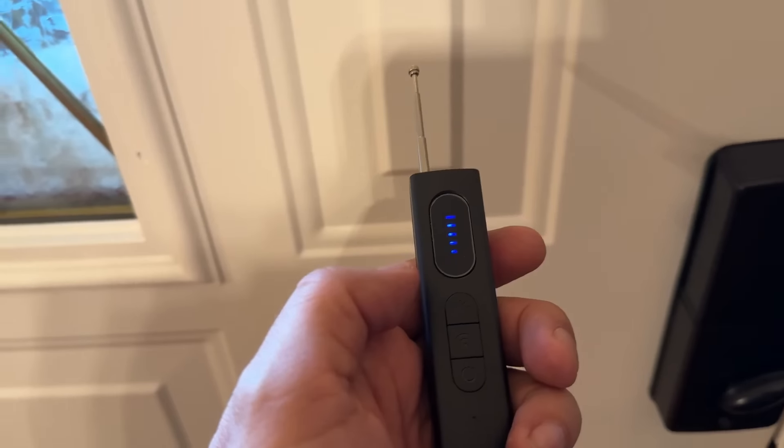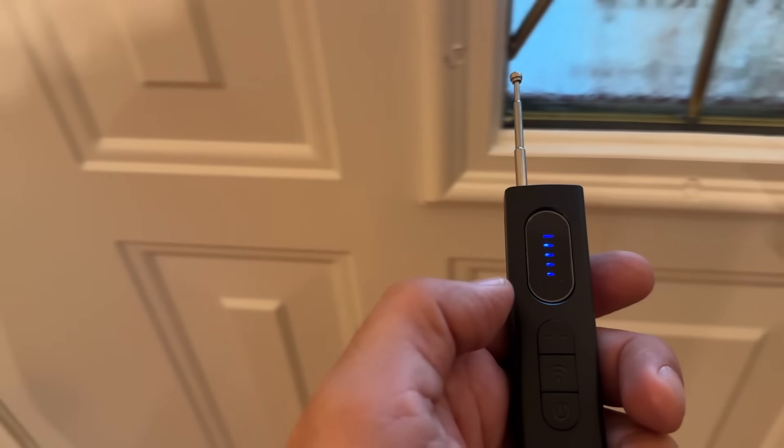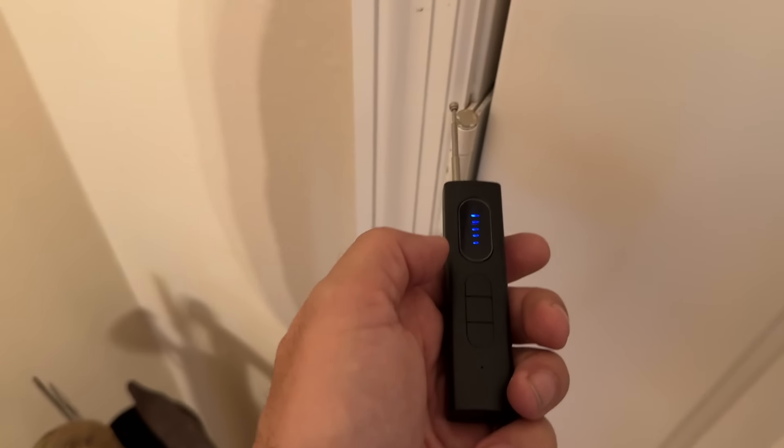Yeah, this is something that's going to keep you safe. If you are worried about what people are watching in front of you, worry no more, folks. With the technology out there, it's good to have some counter surveillance in your pocket — literally. If you are an advanced person trying to make the most of your technology and make sure that people don't put you at a disadvantage, this is worthwhile. Go check it out. I highly recommend it. And we're going to give you the up-close portion of the video here in a moment to show you even more. Stick around.